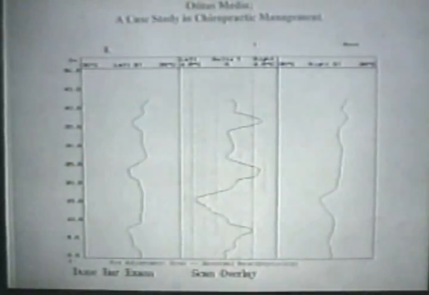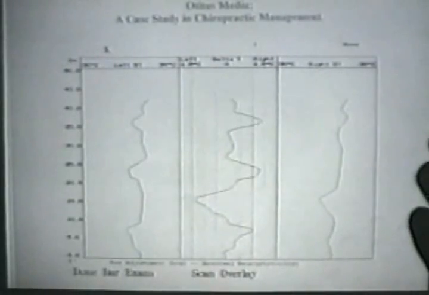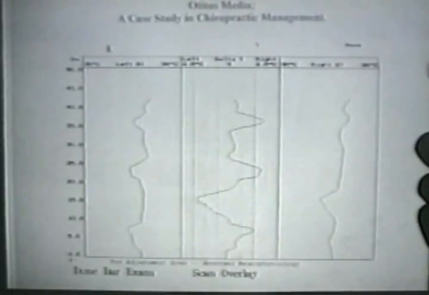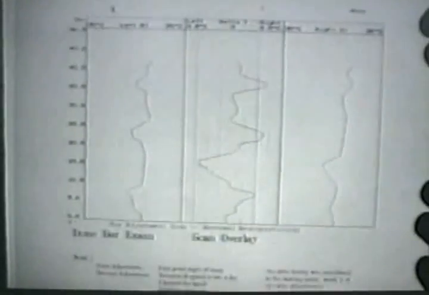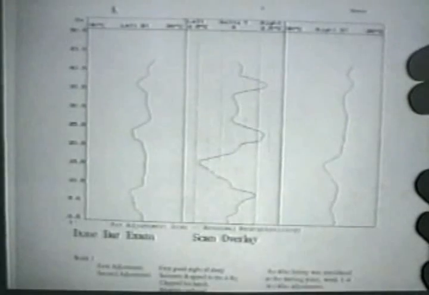He followed these cases using the C3000 as he does all the patients in his office, and these were somewhat remarkable cases in that the 5-year-old boy, whose office visits and adjustments I'm going to briefly go over, presented with cortical blindness, cerebral palsy, epilepsy, and very, very bad ear infections that were repeating and repeating. That's why he was brought to the office. This graph represents his pattern.